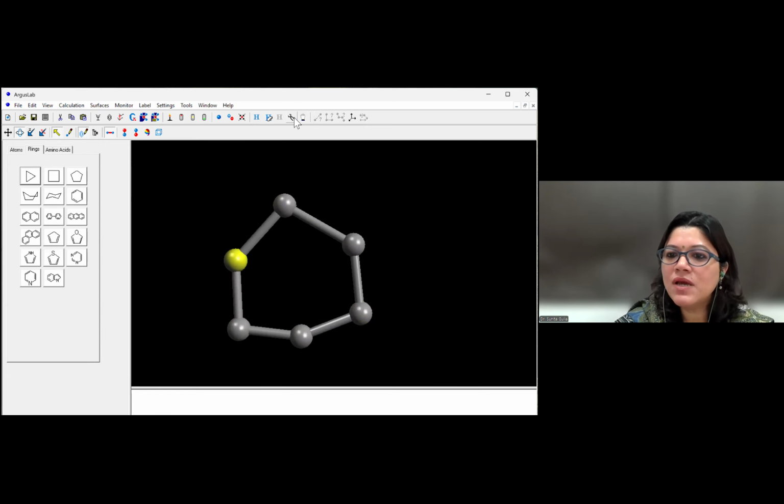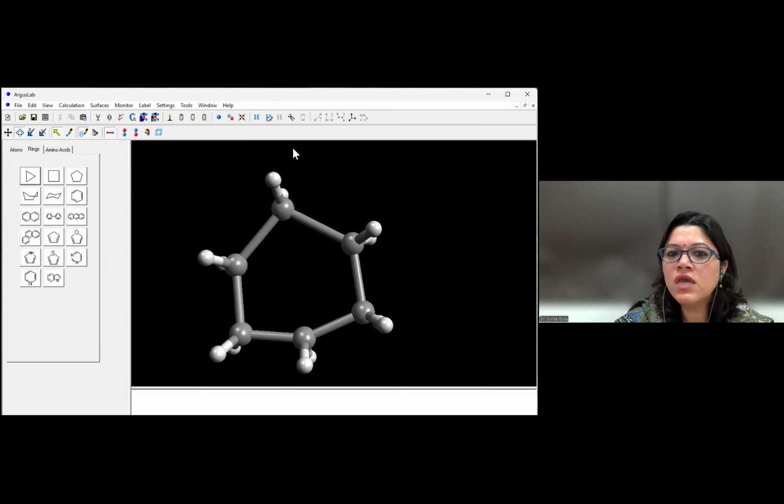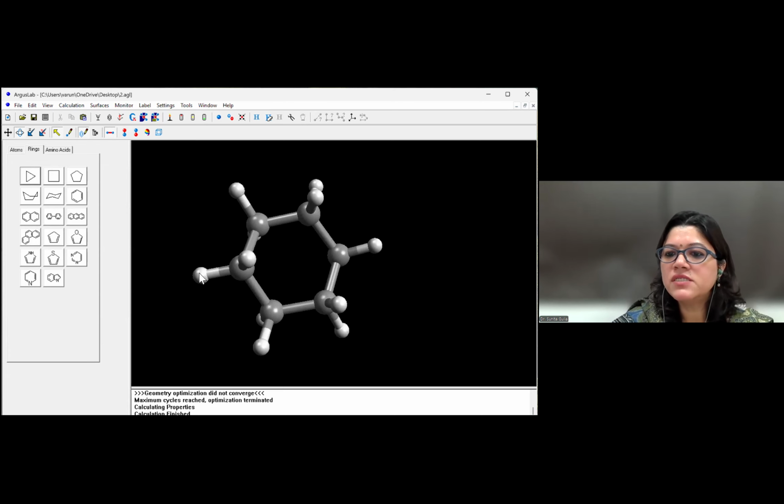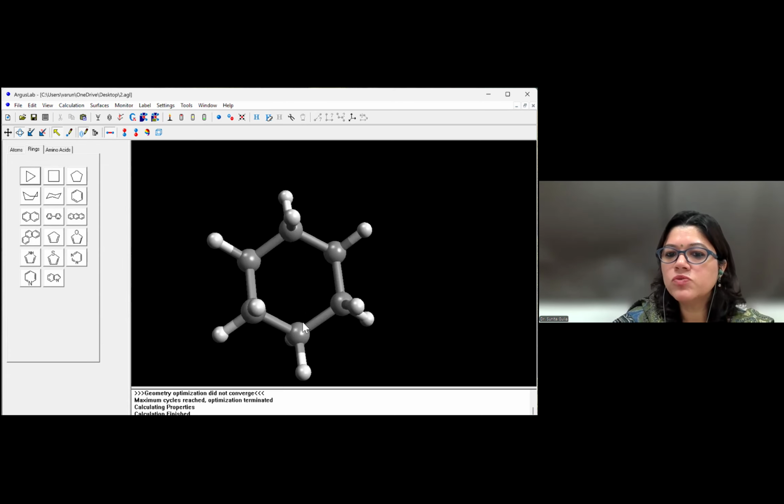Now I will clean my structure again. I will add a hydrogen atom first. Now I will clean my structure. I have to make another file name. The structure has compressed into close proximity.